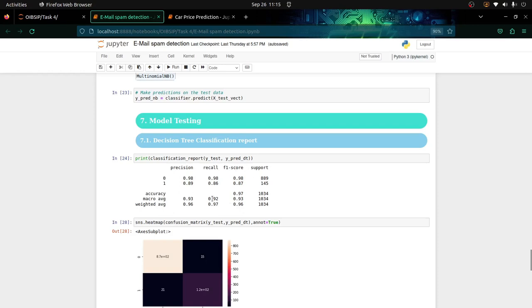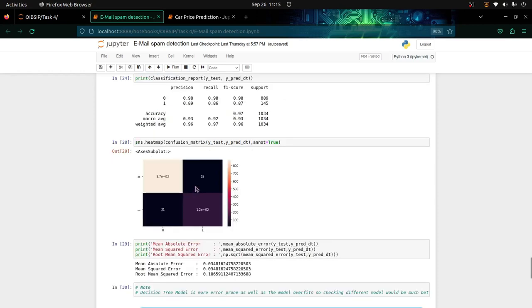The overall accuracy gained by the decision tree is 0.97. Here I have made a matrix, also known as the confusion matrix, to see what data is present with us. So this becomes 870 and 120.